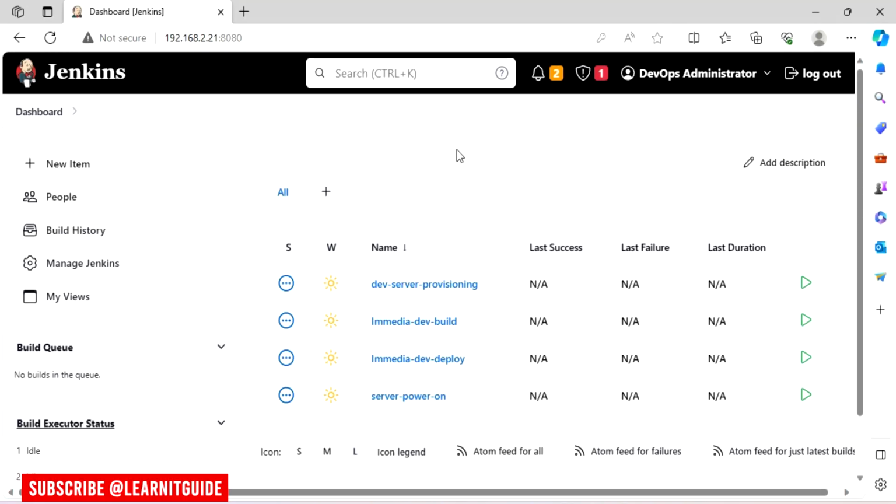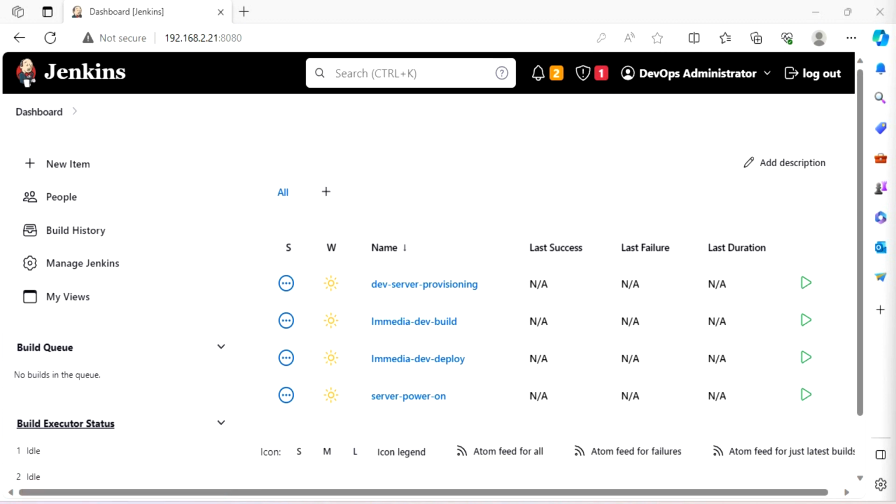So this is our freshly installed Jenkins console where we have a few jobs. As we have discussed in the previous sessions, on Jenkins, if you want to perform any task like building, deploying or anything, you need to have a job for the specific task. So in order to do all these tasks, we need to create a job, configure the job, schedule the job and monitor the job. So how do we create that?